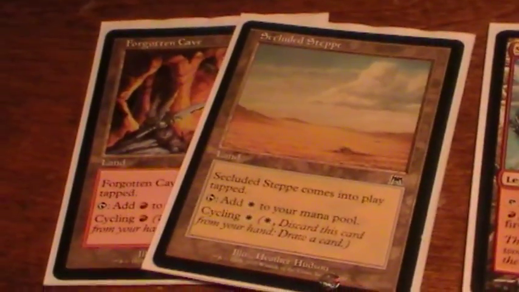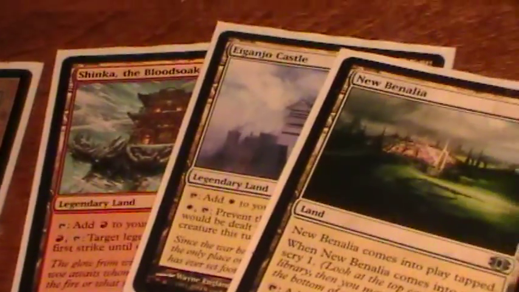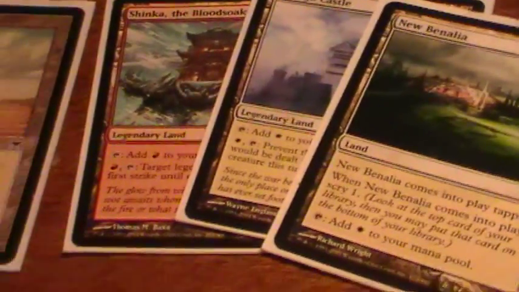So I like the cycle lands from Onslaught. Good utility, because you can turn them into cards late game. Some random ones like Shinka, Ingaro Castle, Nobrenalia. They don't do much, but why not?